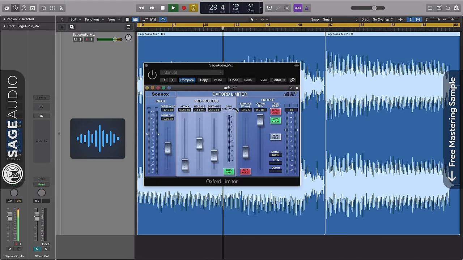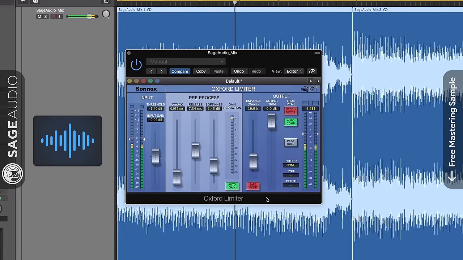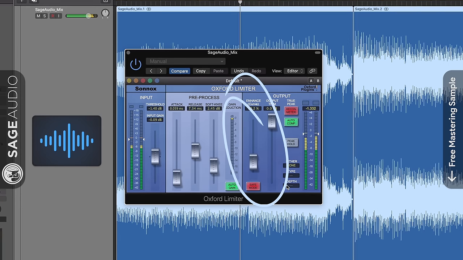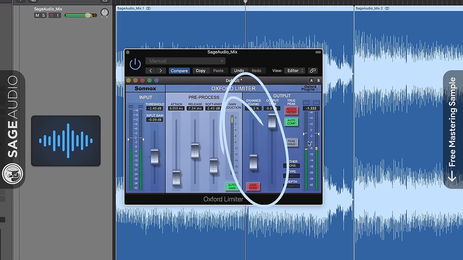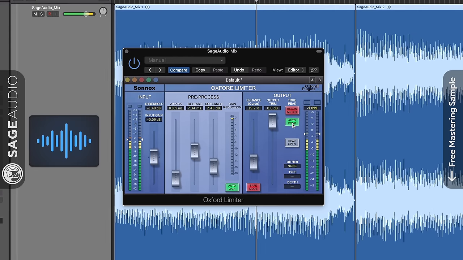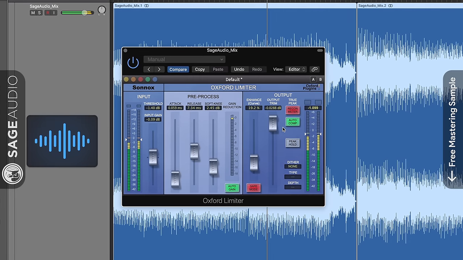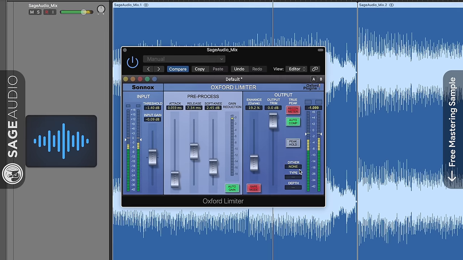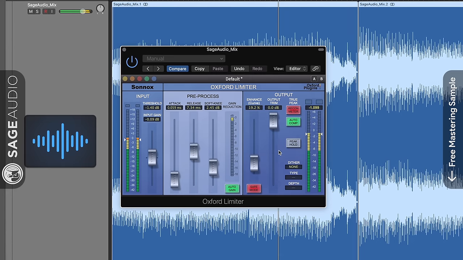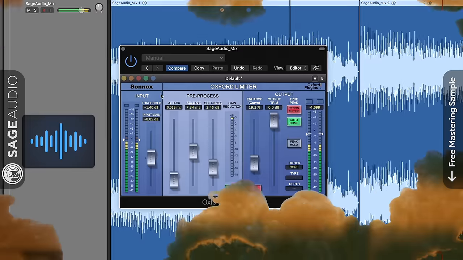The Oxford limiter, on the other hand, has a more powerful sound, slightly warmer and a bit more pop-centric. The enhancer slider sounds like the inflator and pulls some of the lesser heard details forward. The auto comp ensures that clipping distortion doesn't occur, but it doesn't hurt to lower the output level a little as well. Lastly, I don't like to use a dither since it's really not necessary when using a 24-bit recording. Let's take a listen to it.